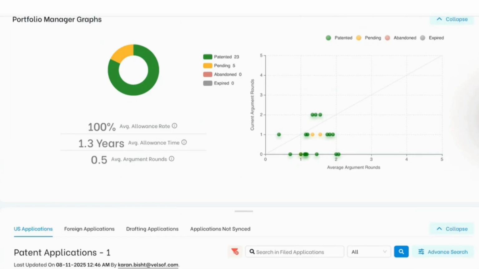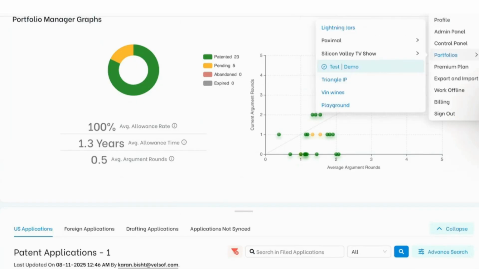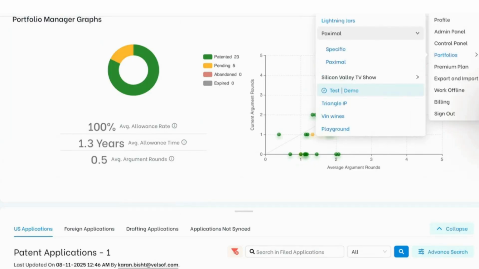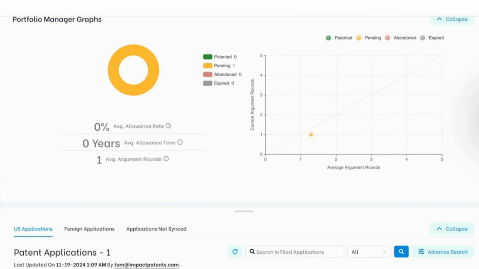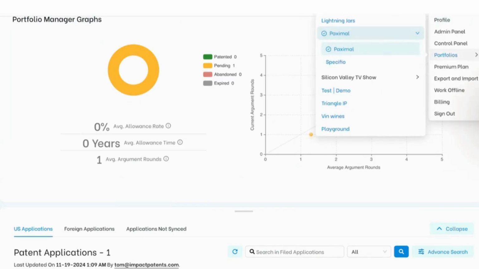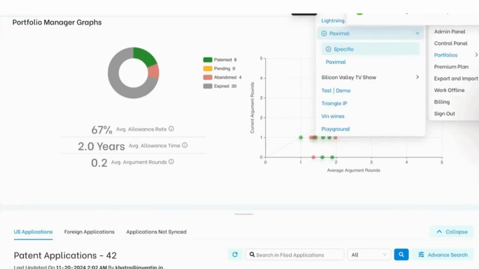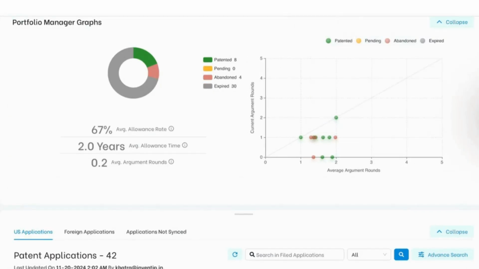But sometimes, let me see if I can find a different portfolio. Let's see if this pulls up something. No, that didn't pull up a lot. And this one did pretty well. They abandoned a bunch of cases down below.